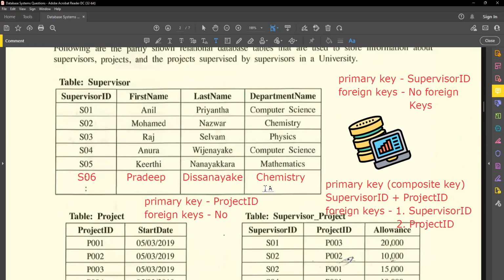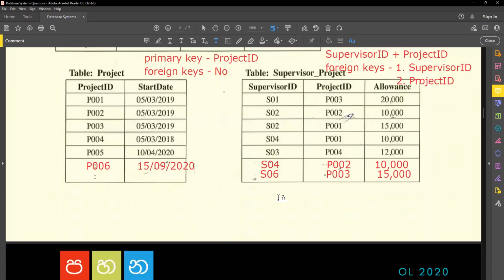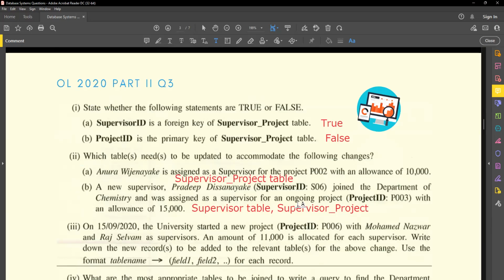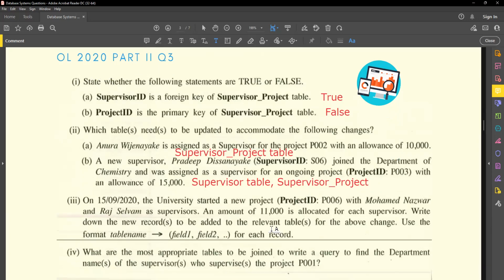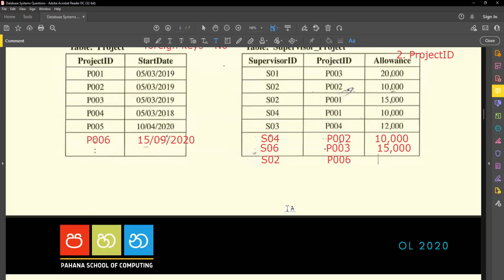The first supervisor is Mohammed Naswa, that means S02. So we have to include him here, right? S02. The project ID is a new project P006. How much they are going to pay? Yes, they are going to pay 11,000. So here we have 11,000.